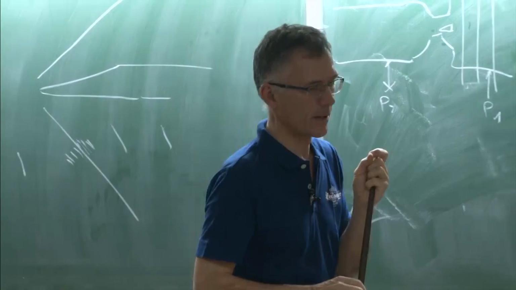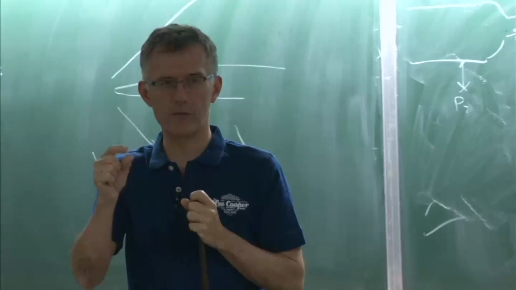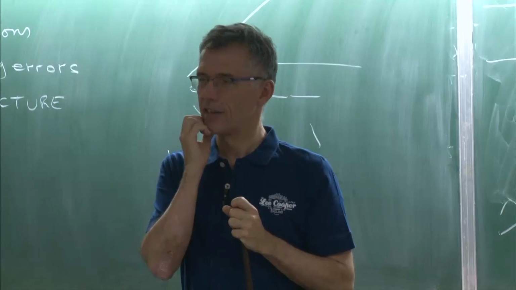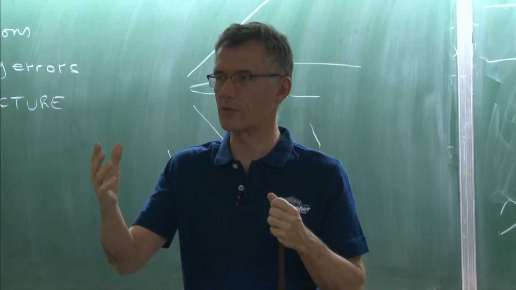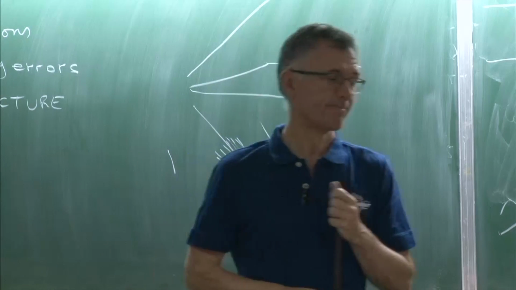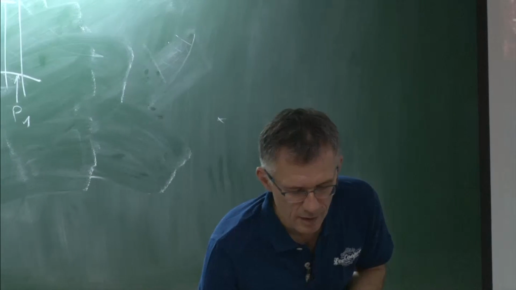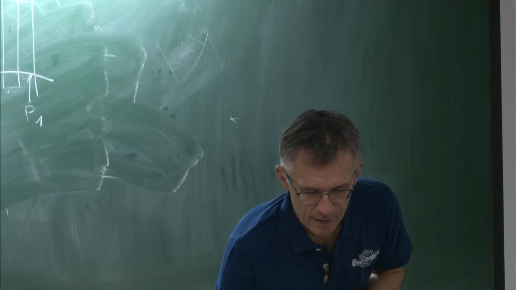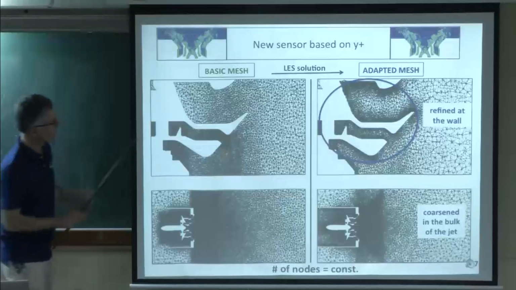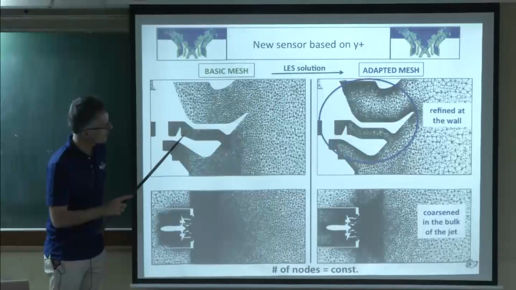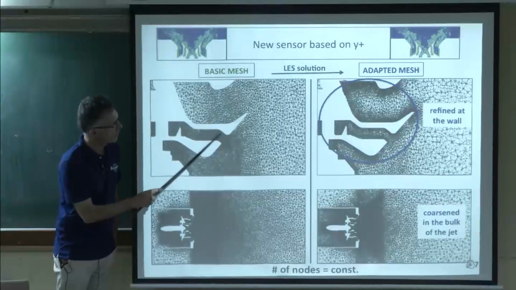DES is actually going in the same direction. DES is trying to resolve the wall, okay? It's a way to resolve the wall, but DES in a swirler is really difficult, okay? Because you don't know what is close to the wall and what is far from the wall. Yeah, well, the problem in the topology of these flows is really complicated. For example, if you look at a swirler like that, if you have a separation here, how do you do it, okay?